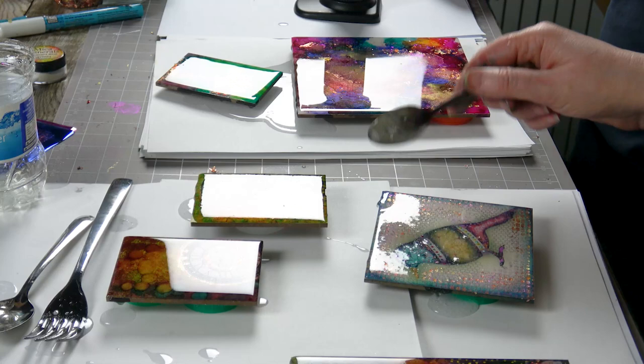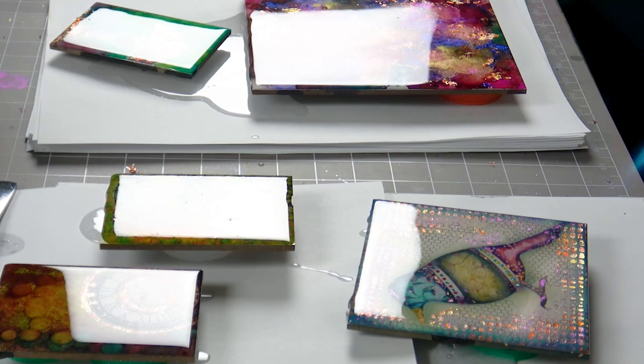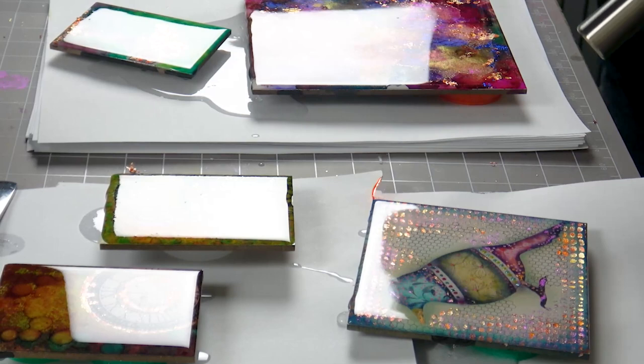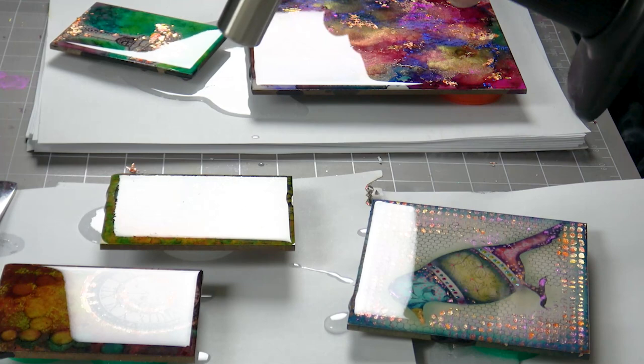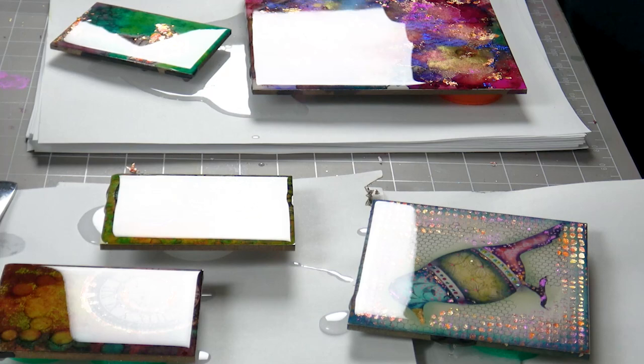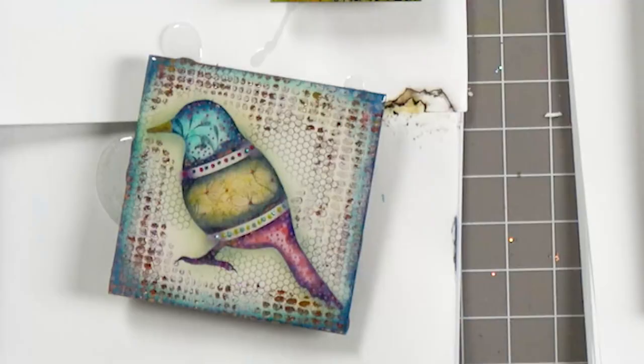Right. Right, go with the magic. Okay, best not do it on paper. We're just testing it out for people, aren't we? Yeah, we can do that as well. Well, we all work on paper so much. We do. Okay, I'm just going to add some water to that paper just so that it's not the end of the world. It's definitely out. Have we got all the bubbles out, do you reckon? I think so. Yeah, I can't see any.